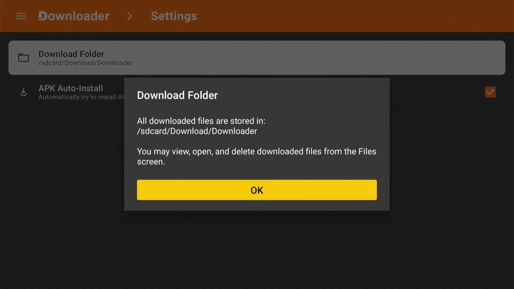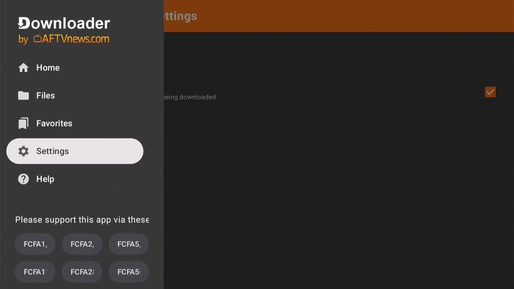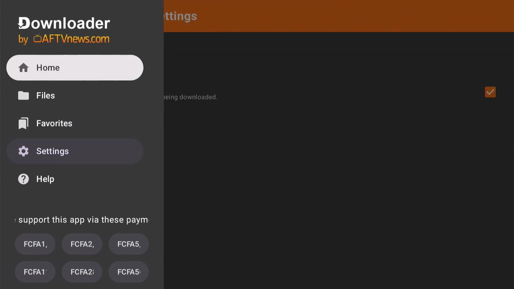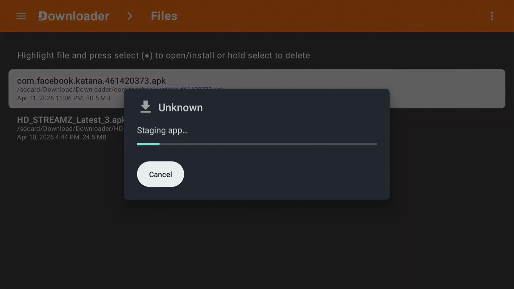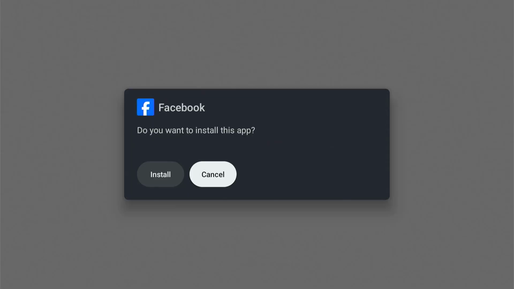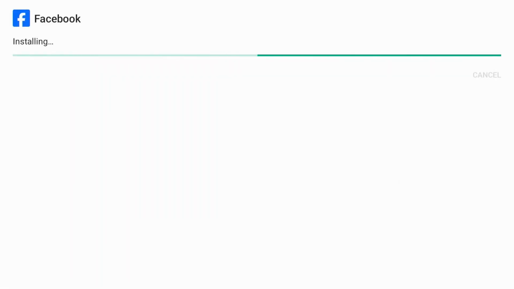We saw that we had to leave and actually go and delete files. So when you come back here, you're going to come to this file section on the sandwich bar and just click on the app again. So that's the facebook.katana APK. So just click on it. That's a download package file. Click on download package file again and install it.